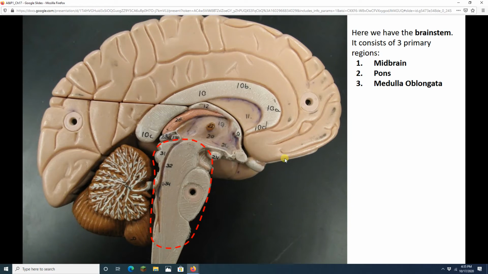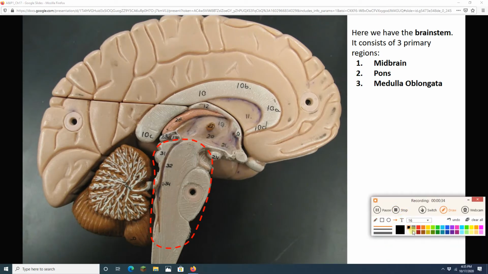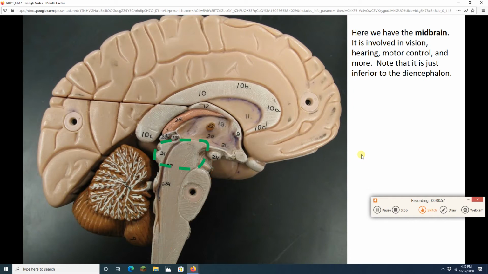Brainstem has three major regions. Okay, there is the midbrain, the pons, and the medulla oblongata. Midbrain is the uppermost one. Here's the midbrain right here. Then below that, we got our pons. Pons is right here. Look at the bulge of the pons. You can always recognize the bulge of the pons. Then down here, we got the medulla oblongata. So we're going to do all three of these in order. So buckle up. Let's go.